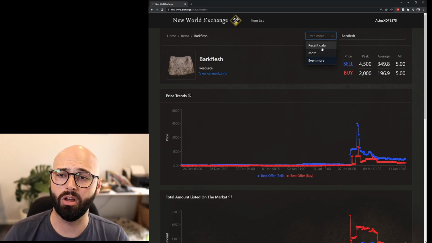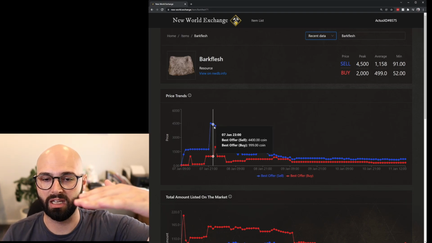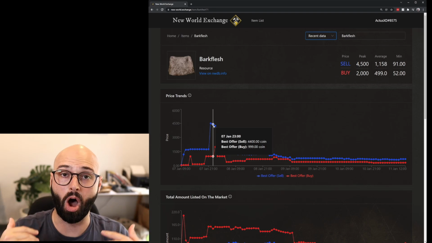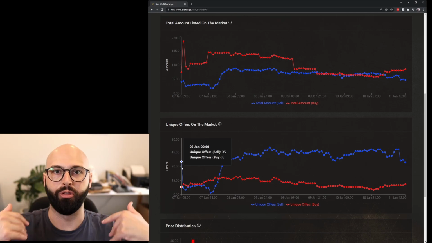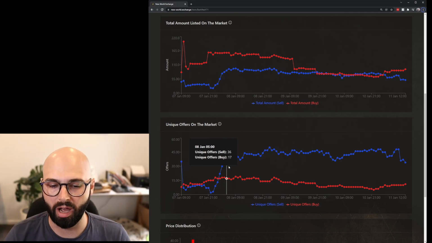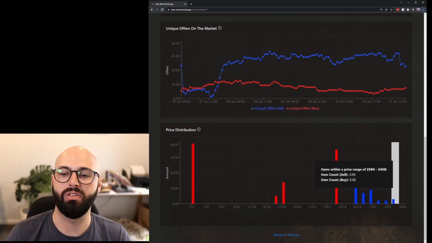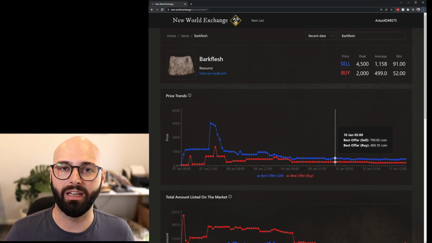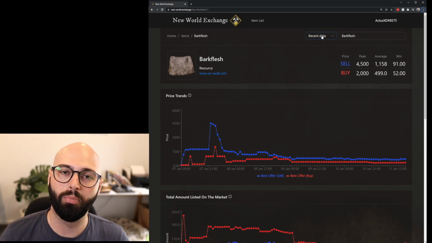Now we can zoom in on that and look at the recent data and see that the value of these things has gone skyrocketing on the sell orders, and the amount listed on the market plummeted as someone bought them all off the market to relist them at the higher price. You can look at the price distribution to figure out where the majority of things are falling, and if you wanted to see if you could capitalize, if there was still a market to make gold on bark flesh, then you could be analyzing this data to pull that information out.